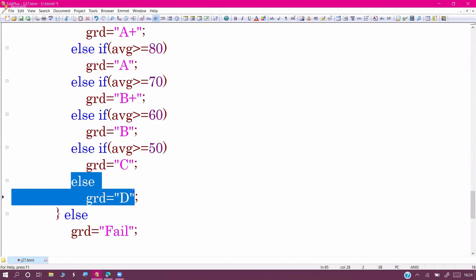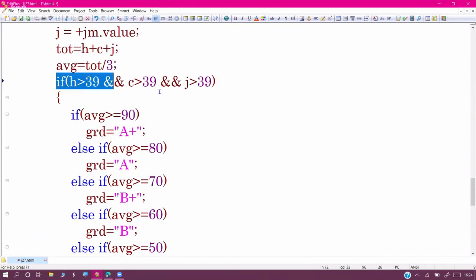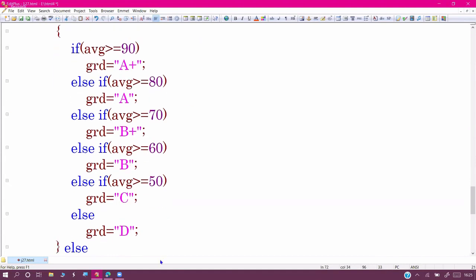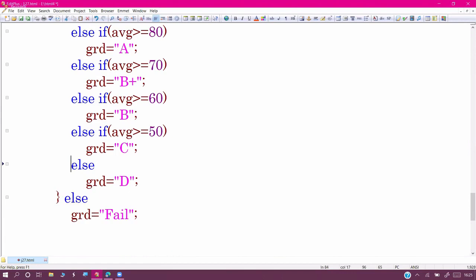No, 30 never goes to else, because if you have 30, you are filtering it at the first level. Whenever it is filtered at the first level, it directly jumps out. So else indirectly means 40 to 49 only, automatically.